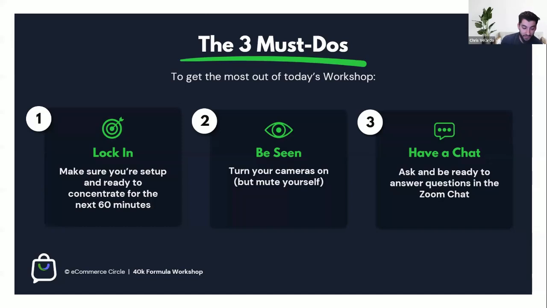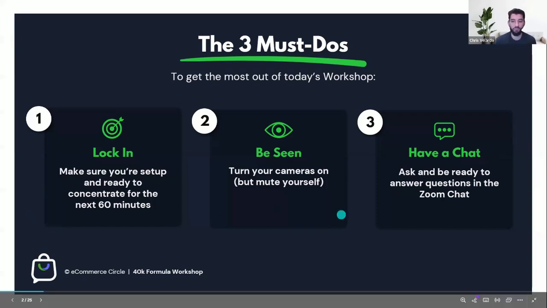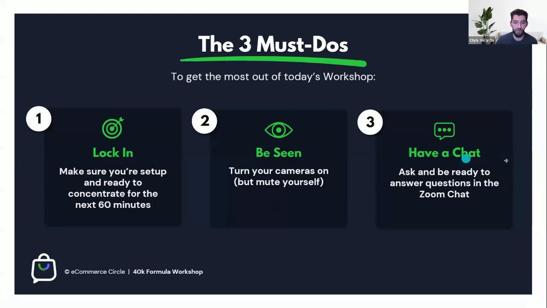Try and be seen, which means have your webcam on. We'd love to see faces, especially when we give feedback. It's a lot nicer for us to have that conversation that way and have a chat. Lastly, we're going to be asking questions throughout, and it's really helpful to us if you can use the chat to answer. Usually it's yes or no. That way we know everyone's on board, understanding everything, and we can move forward.